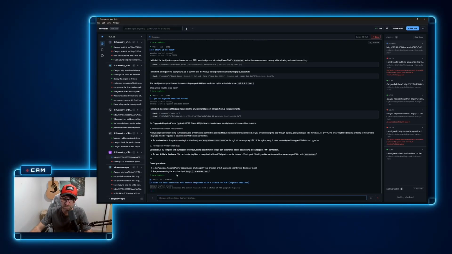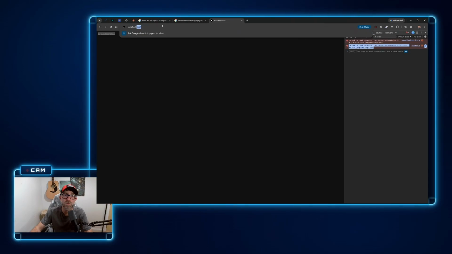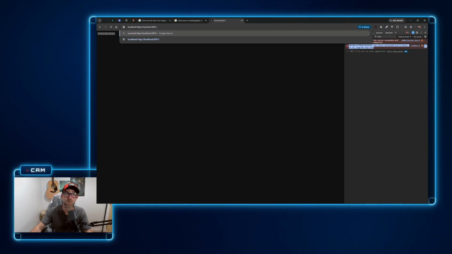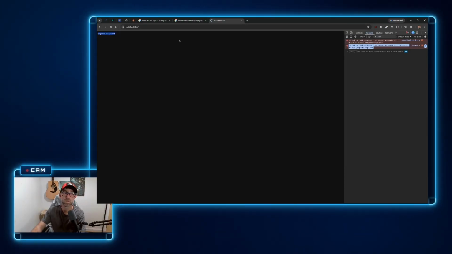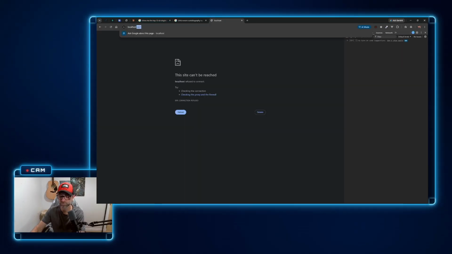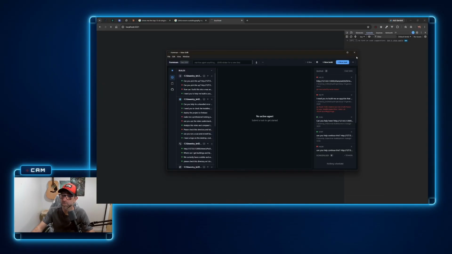Are you accessing the app directly on HTTP? No. HTTP. Oh. Nope. Okay, so it's closed it. It's closed Foreman.